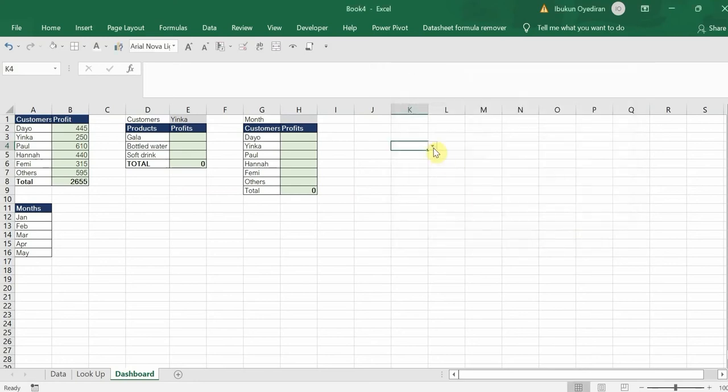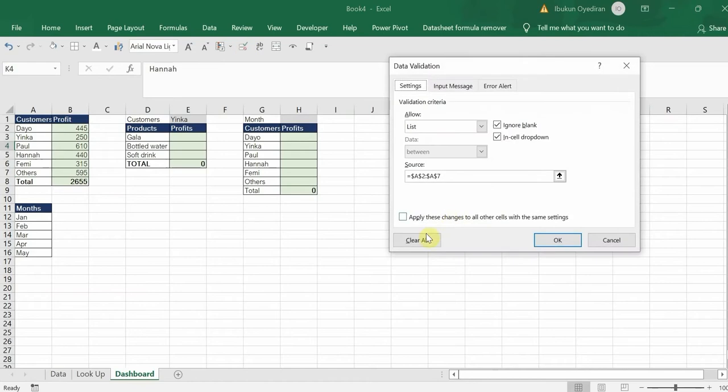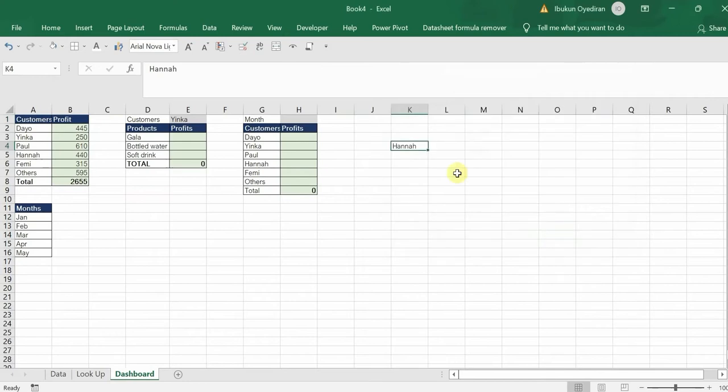So automatically you've generated a drop down list, right? So I'll be canceling it because I don't need it. So data validation, apply. No, don't apply, sorry. Just clear all. Then automatically I've cleared it, right? That's how you create a data validation, for each and every one of them.